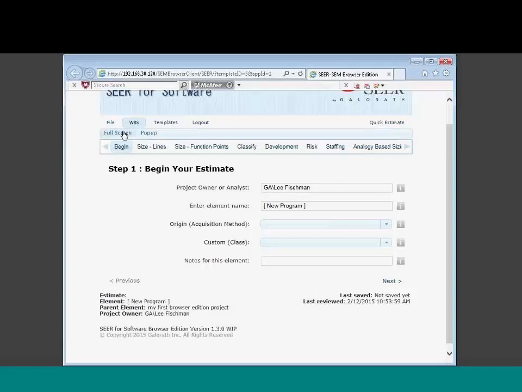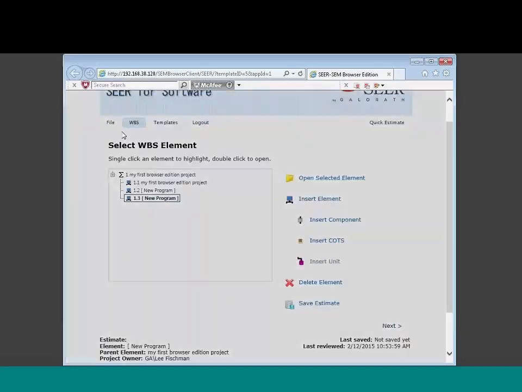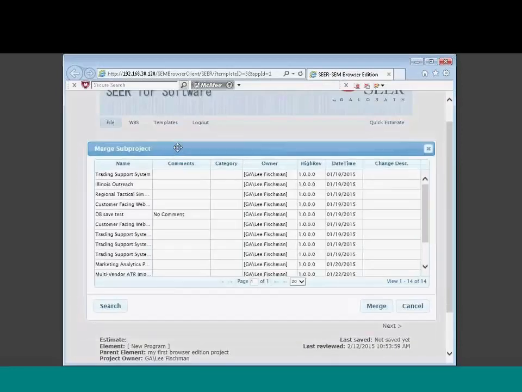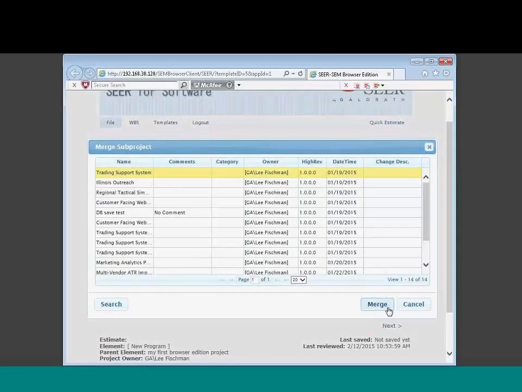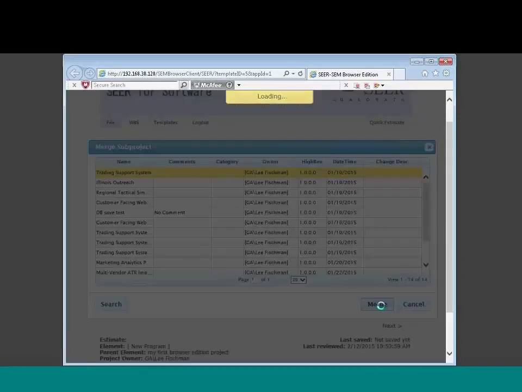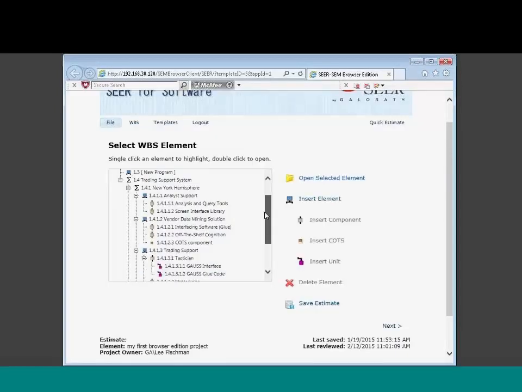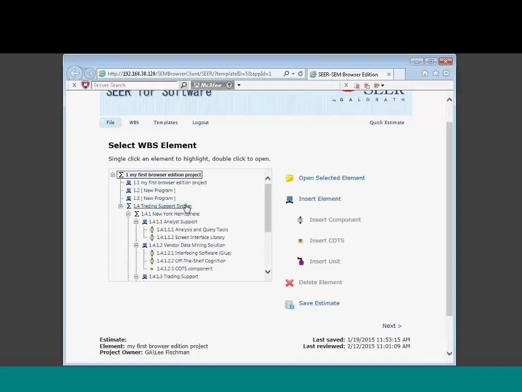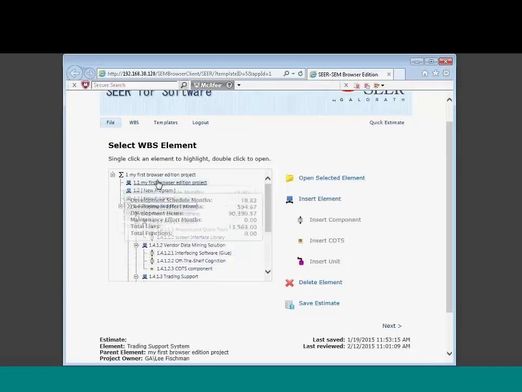I also can view the WBS as a full screen. Choice is yours. And I can also insert projects. For example, click Merge, and I add Trading Support System, hit Merge, and this project is going to be incorporated into my current project. Once the project is loaded, you can see Trading Support System merged into the current project wherever I specified.